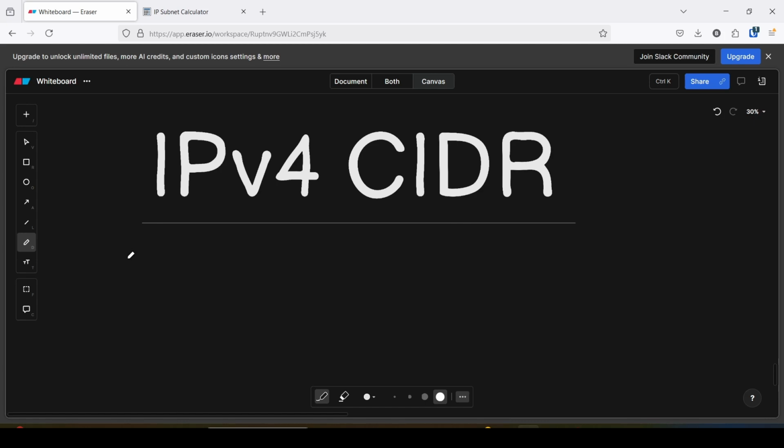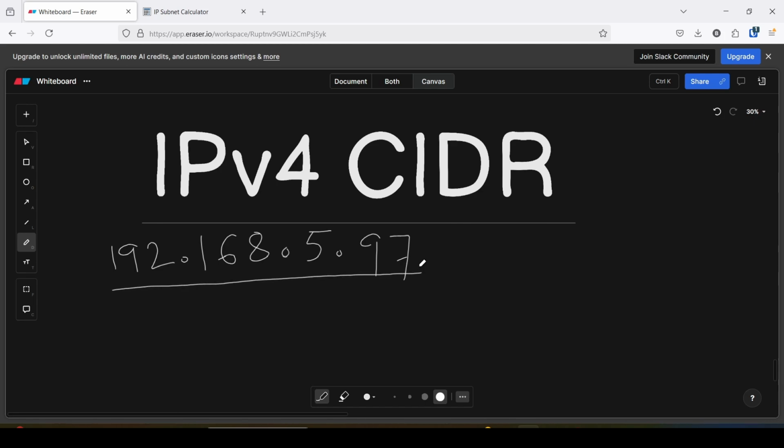To recap, an IP address is divided into 4 parts. For example, 192.168.5.97. This is an IPv4 address. Why?